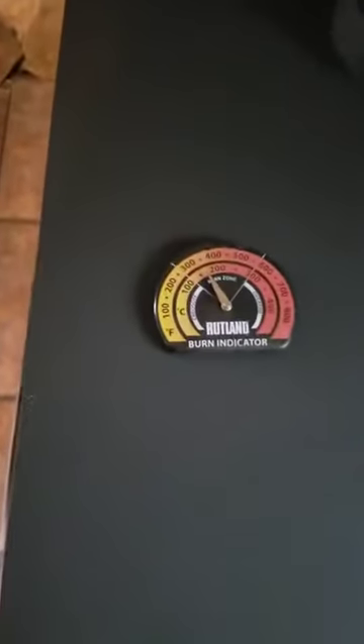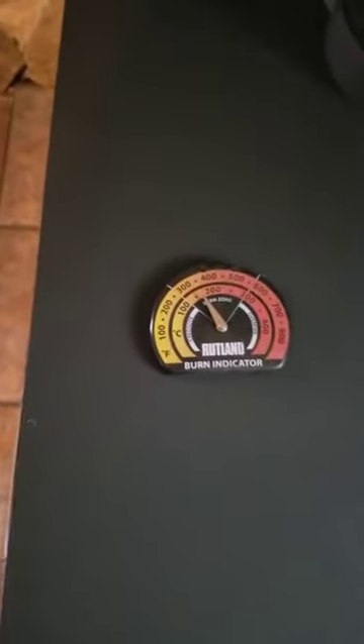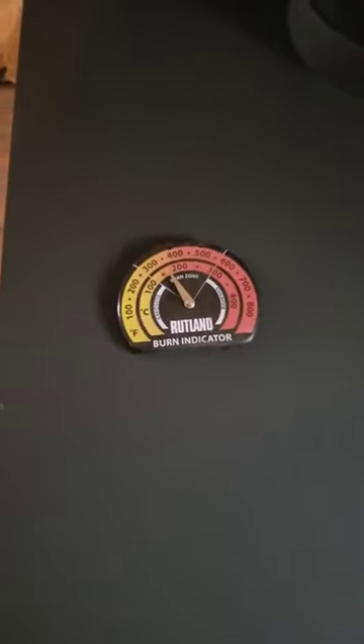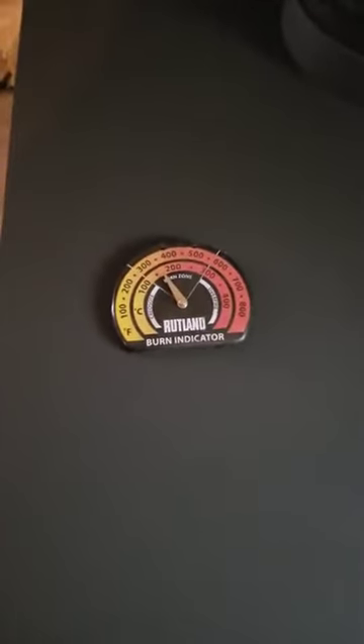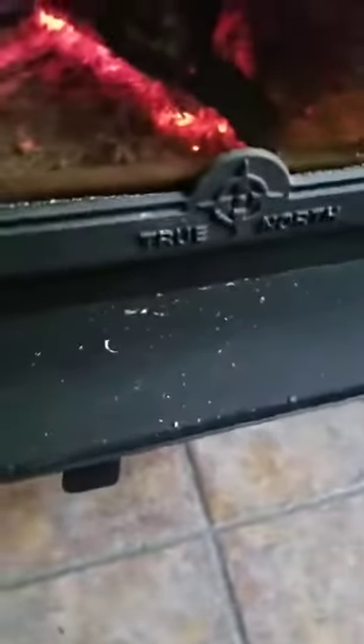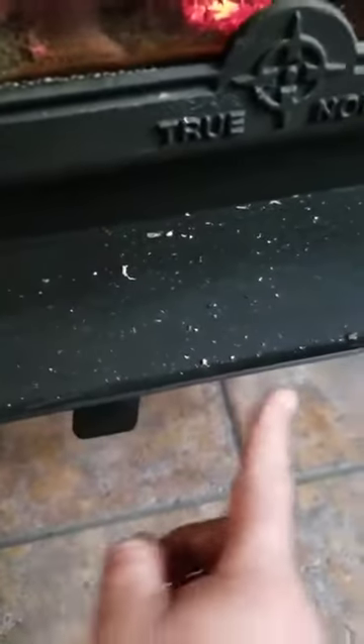I started this about 20 minutes ago and it's going up good. I'm going to keep it there for a while because I loaded it up — I still have to figure out how much wood I can put in here at once and what that's going to translate to. All I have on the stove is a little lever down here that slides right and left. There's no real indication of just how much air you're letting in — left is all the way open, so you just kind of have to figure out a slide.